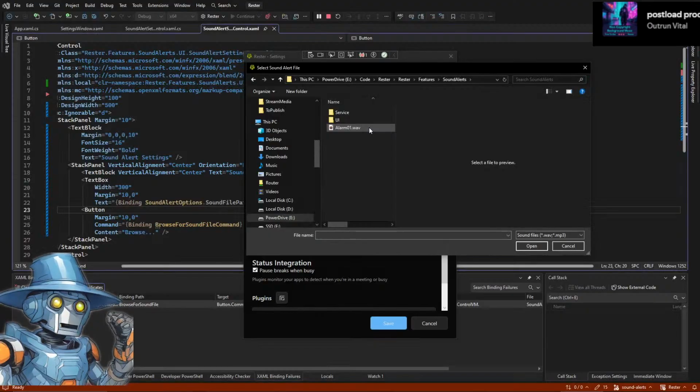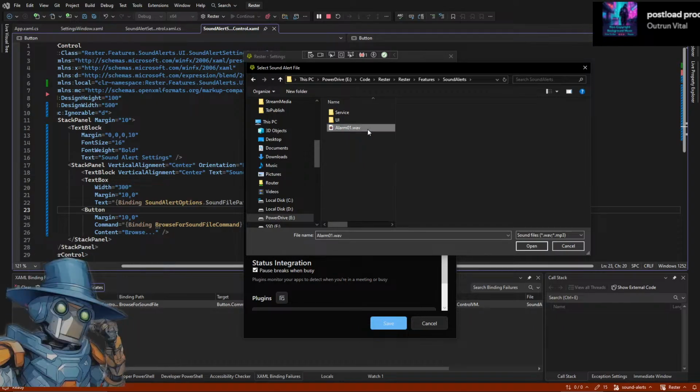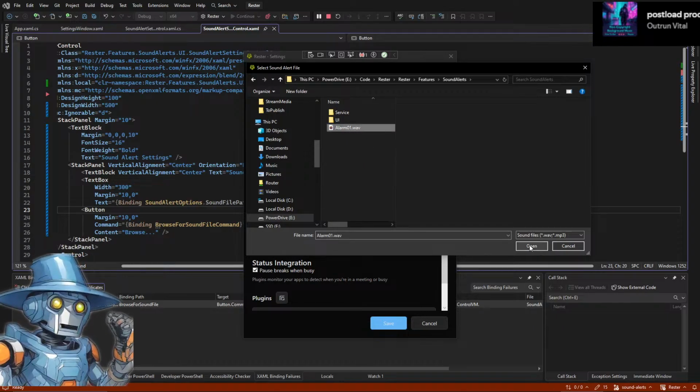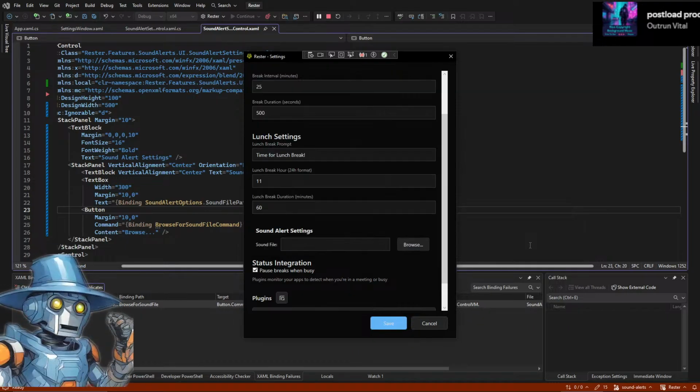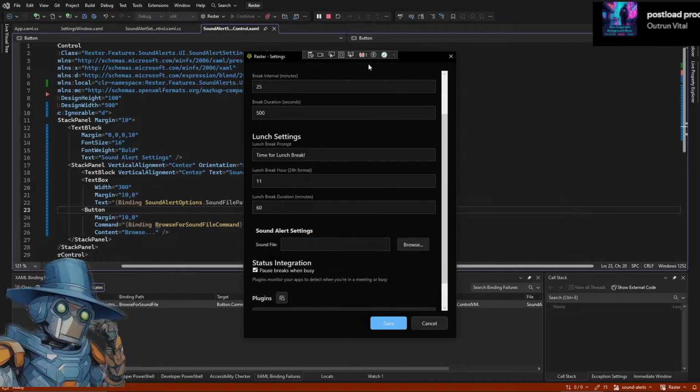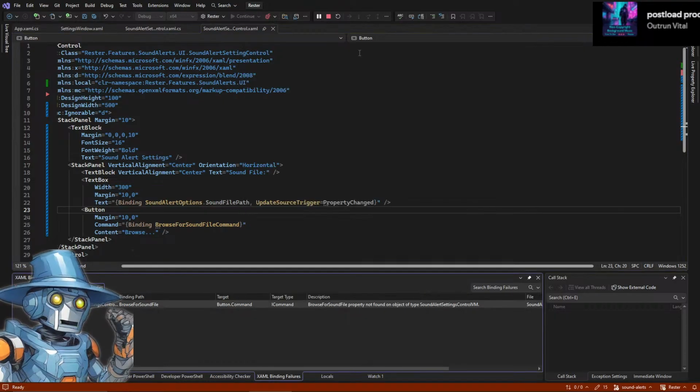So now I navigate to the place where I need to go, which is our current application, raster, and features, sound alerts. Okay, I'm in the right location. We select the sound alert we want. Open. And it failed.